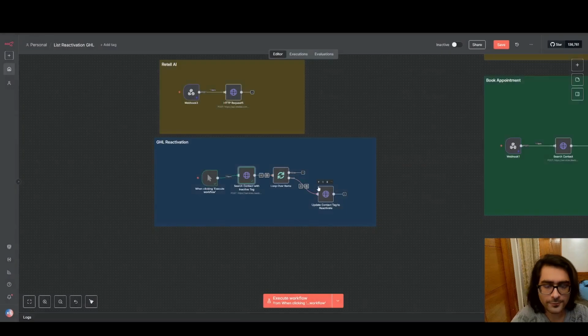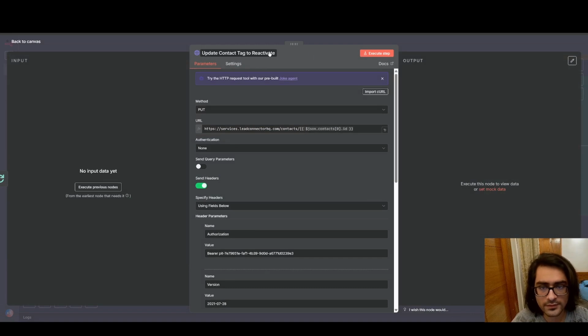Once we have that, what we will do is we will loop over. In this case we just have one, but assume there are 50 to 100 contacts which are in an inactive state. What we'll do is we'll update the tag to reactivate, right? So let's say we want to update certain contacts which are inactive and between a certain date and time, so between the last 2 to 3 months. We'll get those particular leads and we will reactivate them by adding a tag, right? As soon as we add a tag, automation in GoHighLevel will be triggered, which we will move on to soon. So this is what is happening over here. We are updating the tag to reactivate.